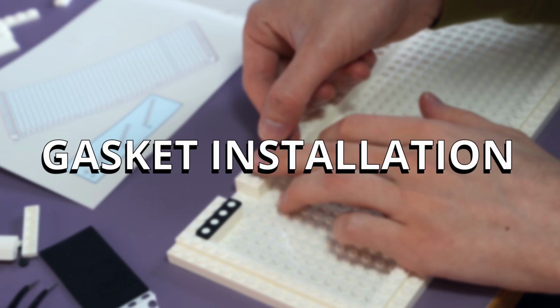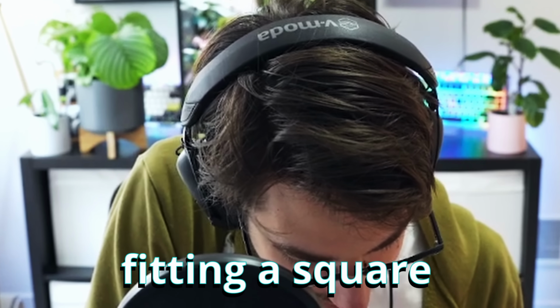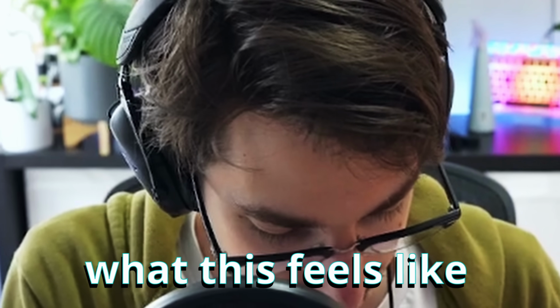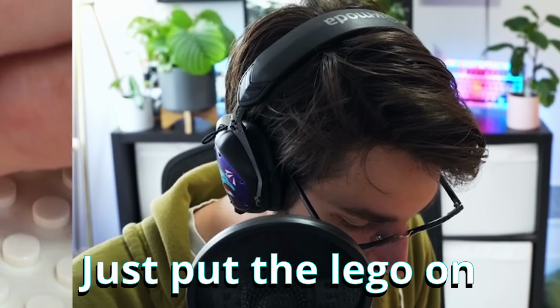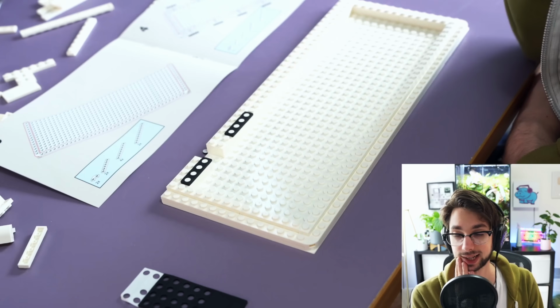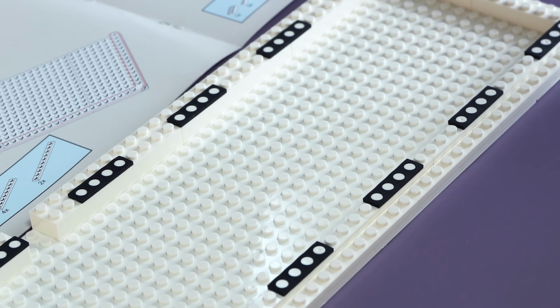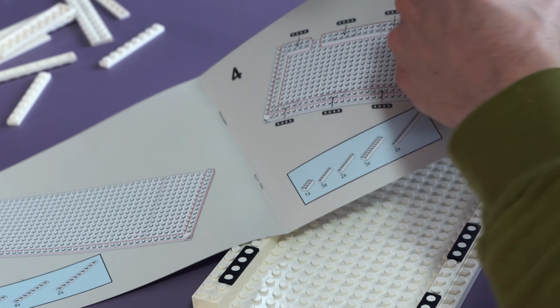Ooh, yeah. As far as installing the gaskets goes, have you ever tried fitting a square peg into a round hole? Because that's almost what this feels like. You'd think this would be really easy. It's like, just put on the Lego, Hipyo. Just put the Lego on. But for some reason, there's so much more struggle to it. Now, overall, installing the gaskets was not that bad. Probably the least bad step of building this whole entire keyboard, just because it feels like building a keyboard again. But what I wasn't ready for was the next step.